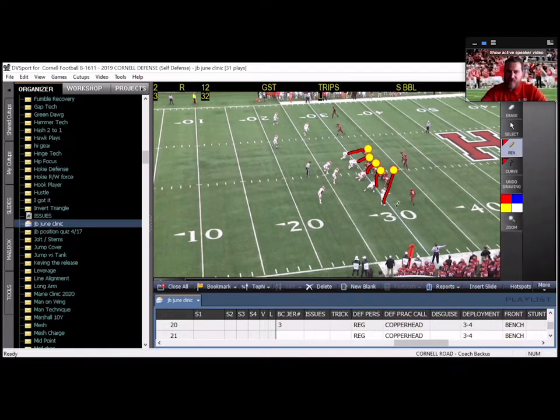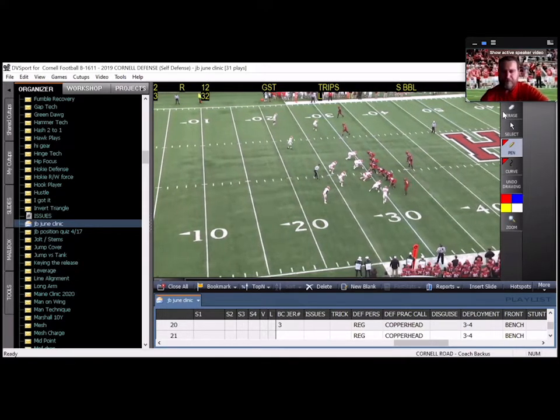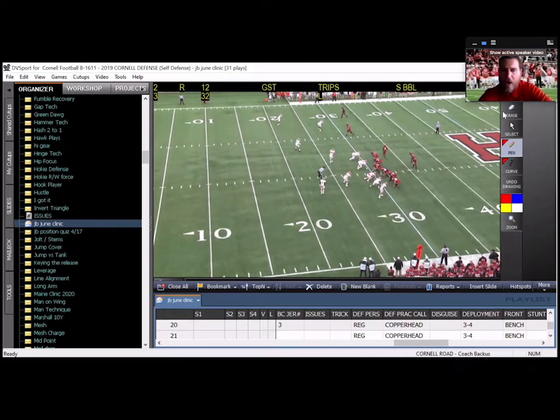So I'm left, so we're bringing the pressure from the right-hand side. If you've got an older group, they just know it. If not, you can direct it, and have your Mike linebacker or one of your backers give a bingo or lucky call. Our players know that Spider comes to the left or right call, and Copperhead comes away from the left or right call. Okay? So here we go.